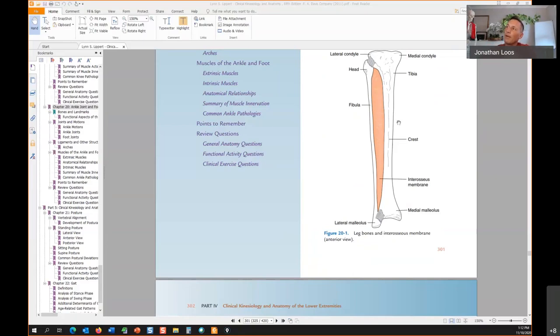If you see any kind of bone fractures, like a tibia fracture or a fibula fracture, sometimes they have to put hardware in, sometimes they don't. A lot of times, particularly with the fibula, because it's so thin, they don't really do a lot of casting or surgery. If the fibula fractures, since it's really held in place a lot by the musculature and this interosseous membrane, what they'll do sometimes is just have you go non-weight bearing for 6 to 8 weeks.